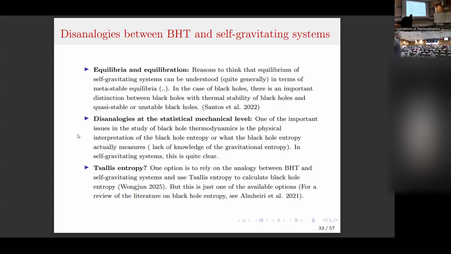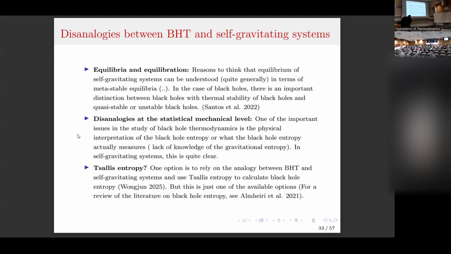There is another analogy, this is more obvious, at the microscopic level, right? Of course, one of the big questions, which again I don't think is a decisive argument against black hole thermodynamics, is: what are the degrees of freedom that constitute entropy, or that lead to entropy in black hole thermodynamics? This is a big question. There are a lot of theories that are very interesting, but in the case of certain self-gravitating systems like galaxies, this is quite clear. We know what we are talking about. We are talking about stars, or macroscopic objects that, in a way, are more observable than gases. Whereas in black hole thermodynamics, we have no access to these degrees of freedom.